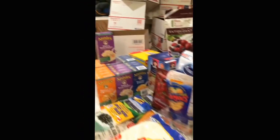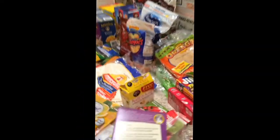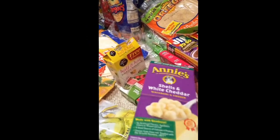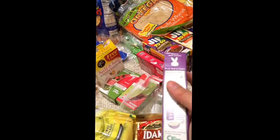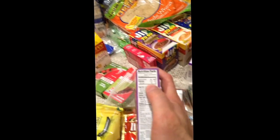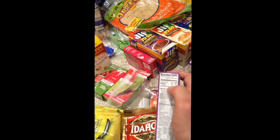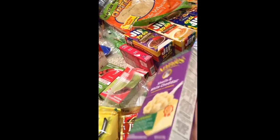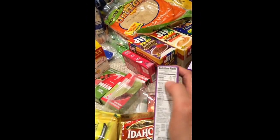And then finally, I have over here another staple for the dinners, which are going to be Annie's mac and cheese. Some people prefer the Kraft. The Kraft ones are a little cheaper. I personally like these a little more. I think they taste better. They suggest that you make these with milk and butter. You can also make these with yogurt. But when I was in college, I ate these far too frequently and just added olive oil. A little olive oil makes them taste a lot better, and it bumps up the calories quite a bit. You can also use dehydrated milk if you wanted to make your mac and cheese, but you don't have to. You can just use water.